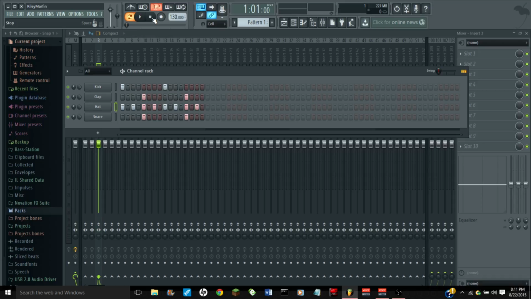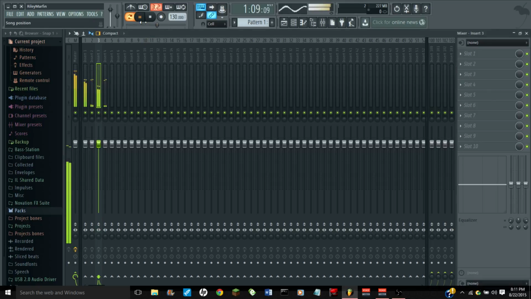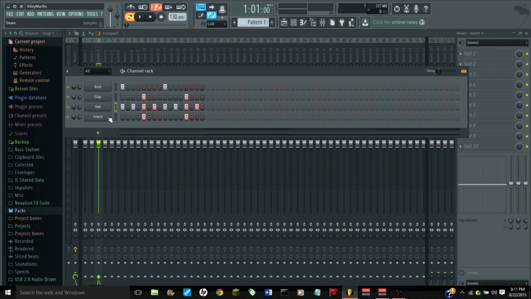So anyways, right now, let's just listen to it one more time and really take a look at how things are playing together, and we can look at the mixer. So you can see everything is on its own individual track. Right now, I have the clap and the snare playing at the exact same time, so I can't really hear the snare when I play it. I can really hear the clap, and so we're going to want to bring that down a little bit. That way we can also hear the snare.